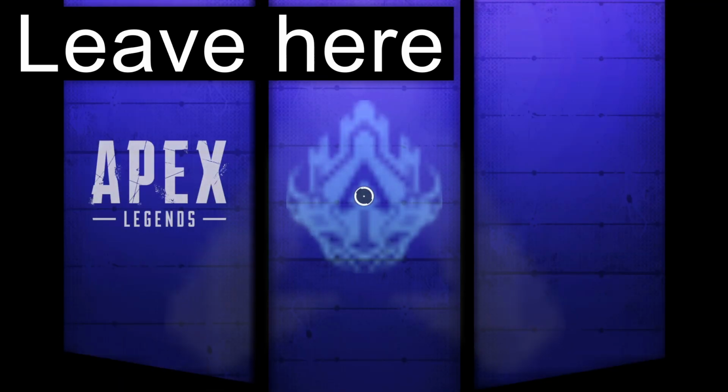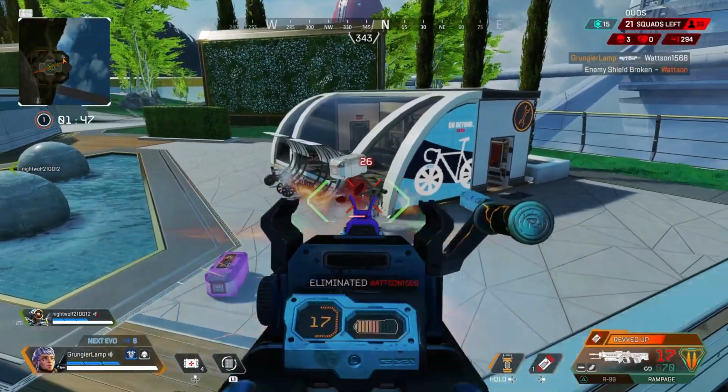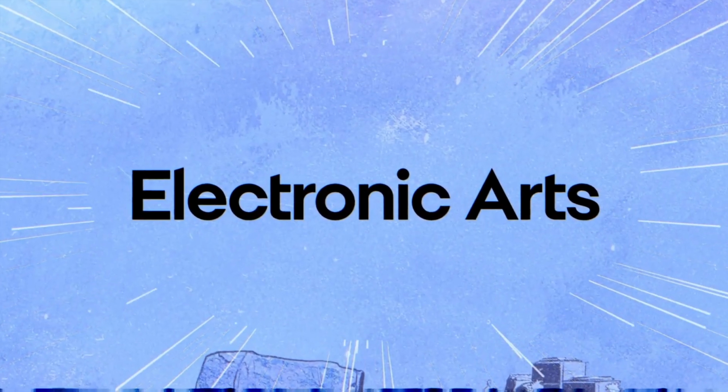Now once you have closed Apex Legends on whatever you're on, console, PC, or anything else, immediately reopen Apex Legends. Now once you make it to the main menu, this is going to be the part where you glitch out the game.